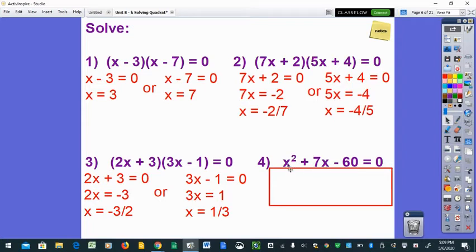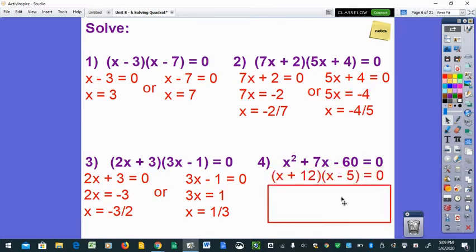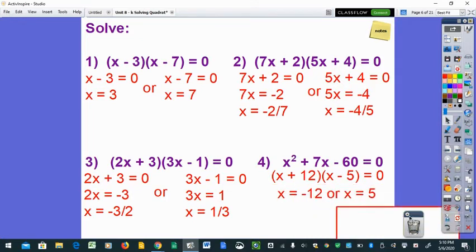There is no GCF here, and now I'm looking for the factorization, and did you get those two? Notice that there's the x squared. We have a minus 5x and a positive 12x, which would combine to a positive 7x. And 12 times -5 is -60, so this is the factorization. This is an easy zero product because we know that has to be -12 and it has to be a 5 because it's just simple one-step equations. So that's what we're doing today, and we're finally seeing where we're using our factoring.